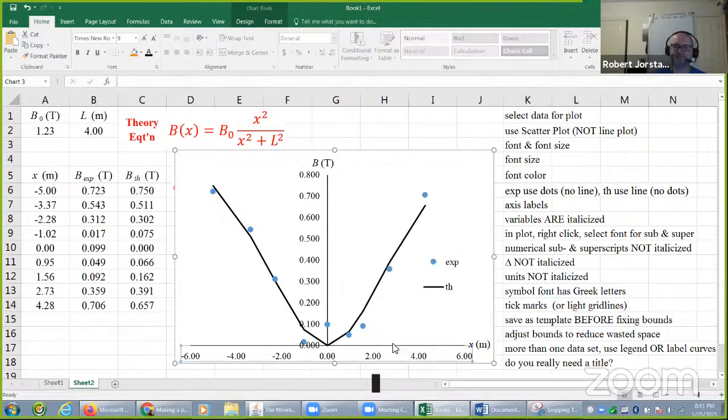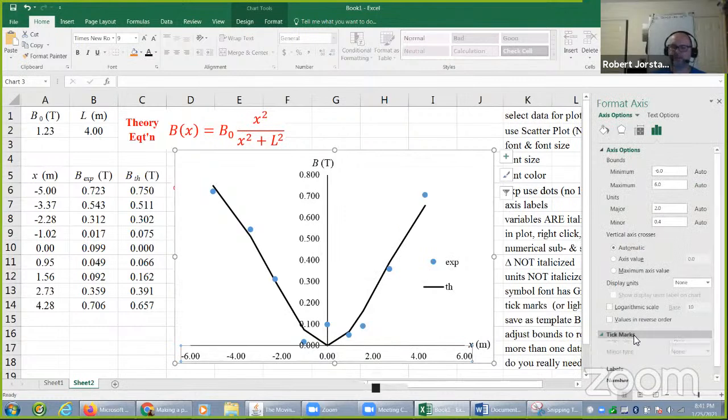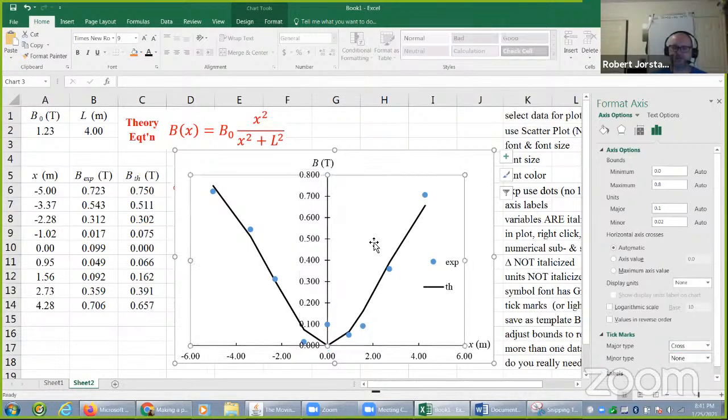Format axis. And let's put in some tick marks. And so for this one, maybe we'll do inside. Maybe I want to do some minor ones, but maybe not. Let's just leave it at that. And then up here, let's do some tick marks on this axis. I'll just click on it and hit Control Y. It'll repeat the last action. Okay, maybe not. I don't know what I did. So let's do, oops, let's do these ones cross. All right, so now you can see those pretty well.